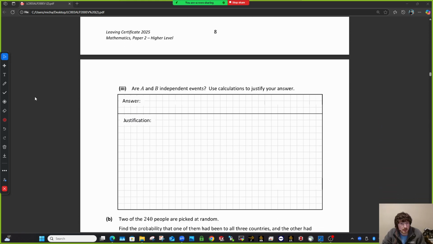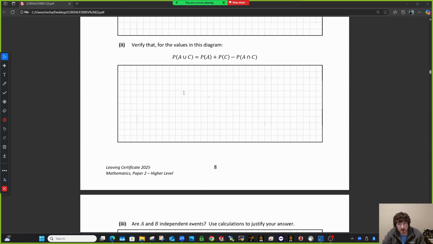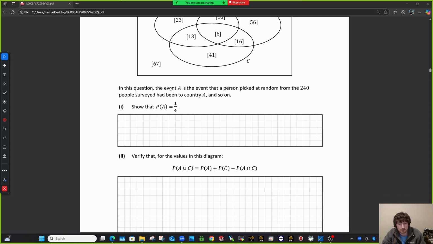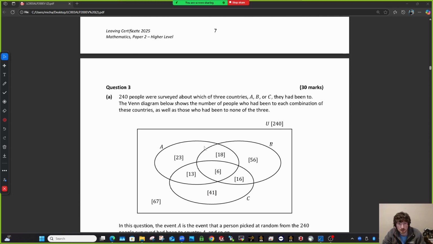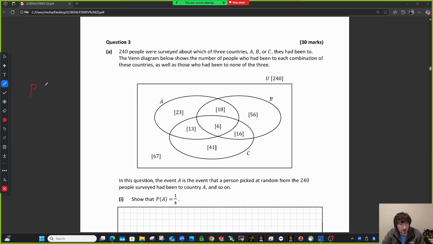Anyways, this is a good question here. This is checking to see if students know that there's a formula for checking if two events are independent of one another. So we're checking if A and B are independent. So the formula that checks that is that if the intersection of the two things is equal to the two things multiplied together, that means that they're independent. Okay. So then we can see the intersection of A and B is these two things. So that there is 24 over 240, it's a tenth. And then probability A we already got as a quarter.